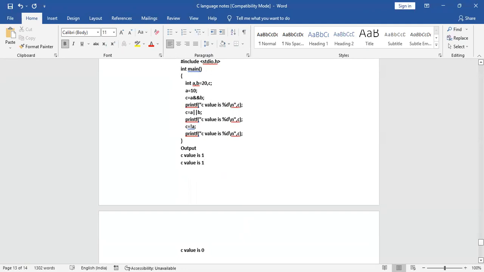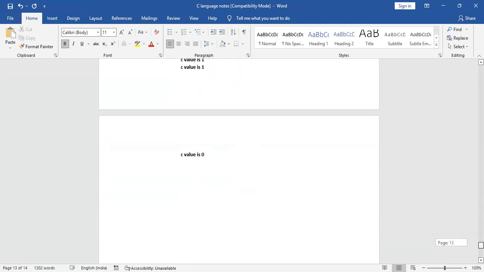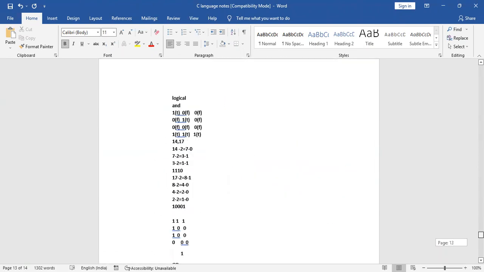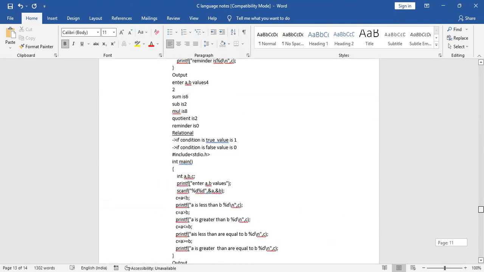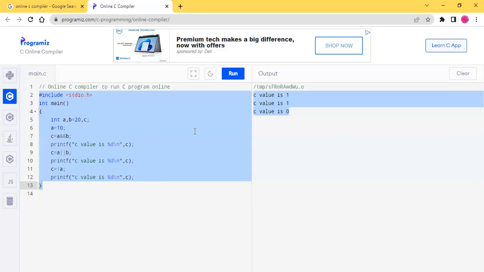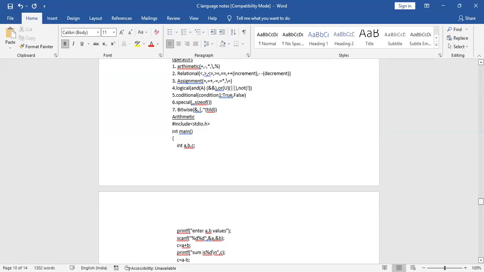Next we will see bitwise operators, because it is related to the logical operators.